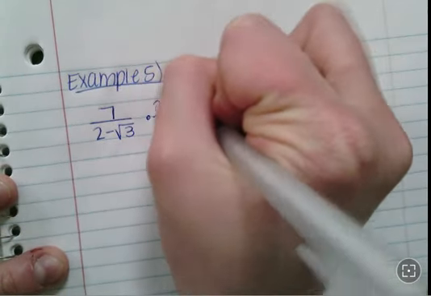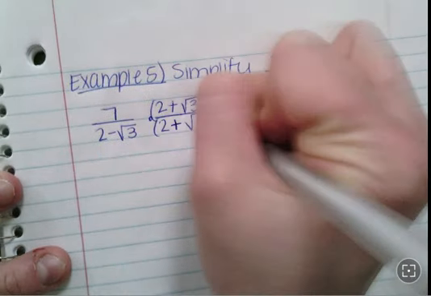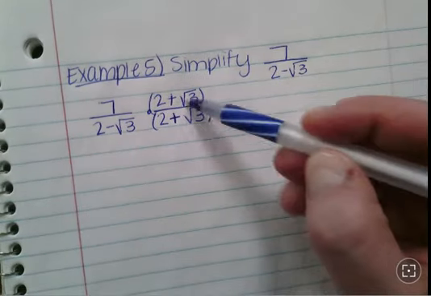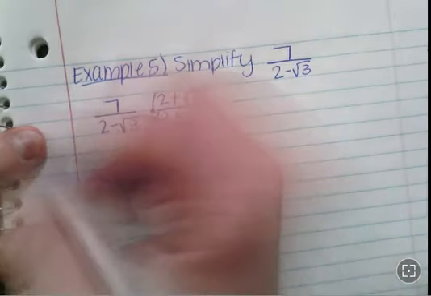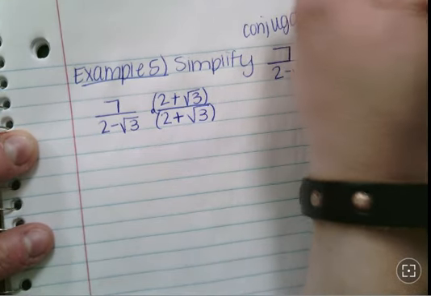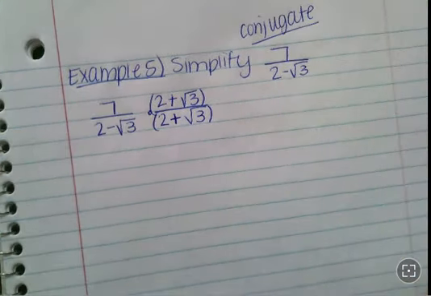Now, I know what you're thinking. You're like, Baucom, you have just done magic. How did you do that? That's what I'm telling you, okay? This process here is called a conjugate. And you'll hear that word again in algebra. This is called a conjugate. And a conjugate is basically what could you multiply it by to get rid of a root?